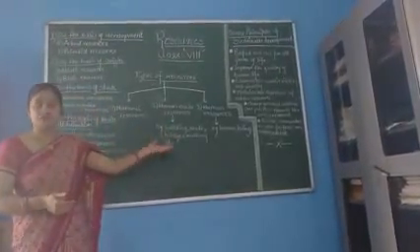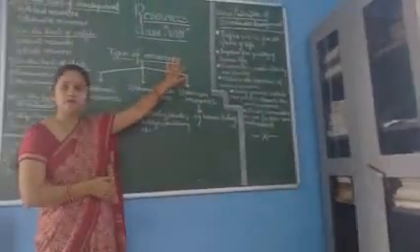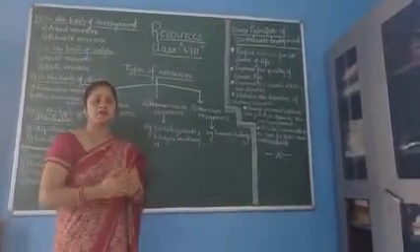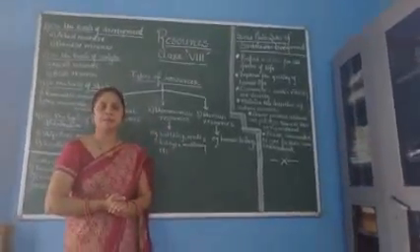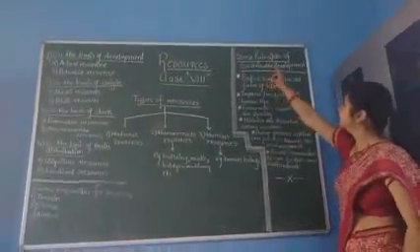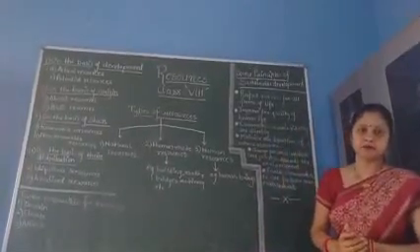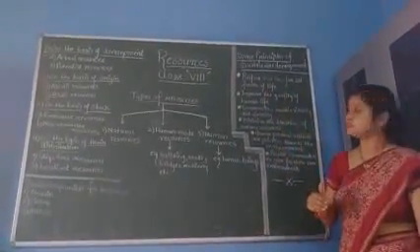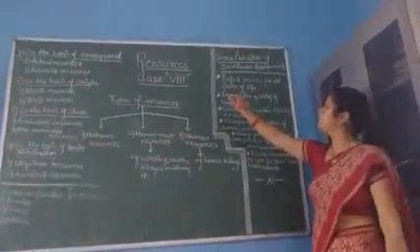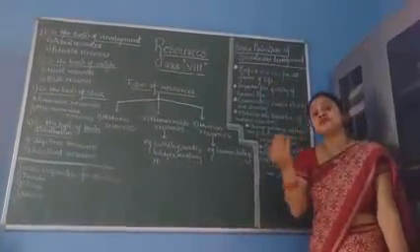And for achieving this sustainable development, many principles are there, and if we follow these principles, definitely we will achieve the goal, the target of sustainable development. So some principles I have written here. Some principles of sustainable development means how can we achieve sustainable development. So these are some principles. The first principle to achieve sustainable development is respect and care for all forms of life. That we have to respect it.